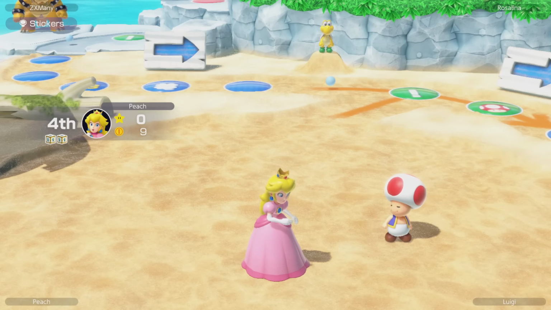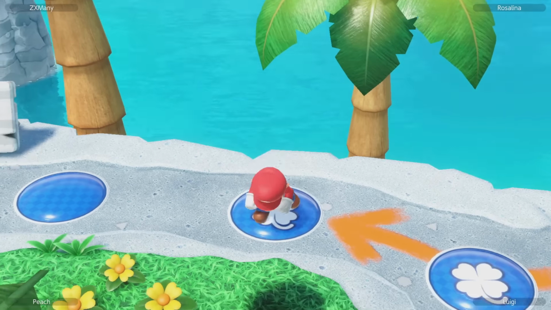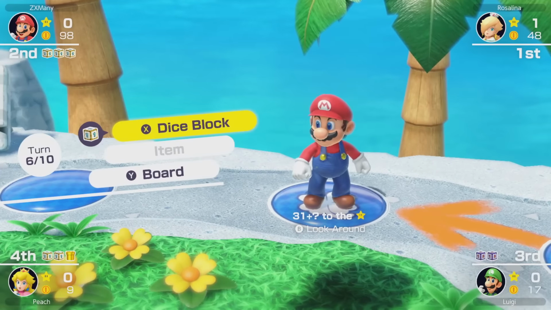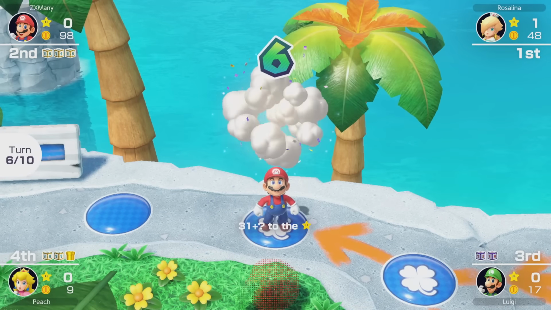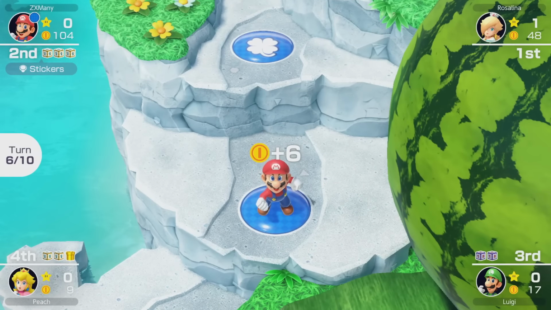They give her a gold pipe because they don't want Princess Peach to be in last place. All right, it is turn 6 now. So that means that we have to, of course, roll a 6 over here. And let's see, where does that bring us? Probably close to the event space. Okay, right before the event space.